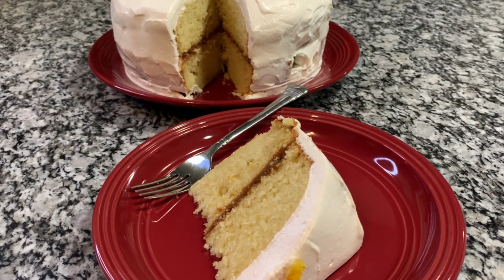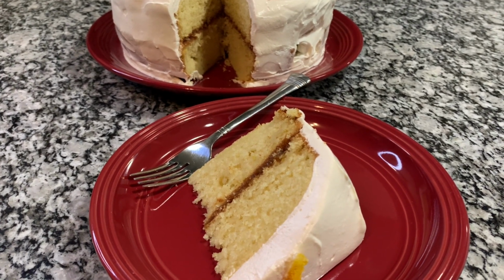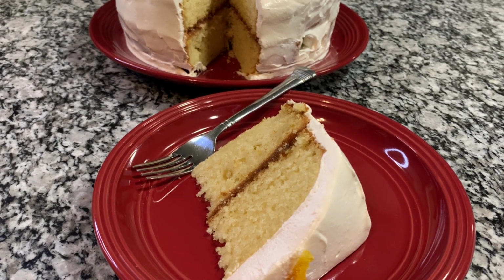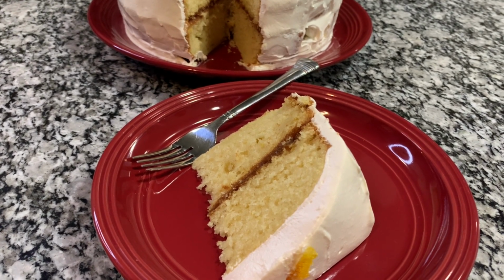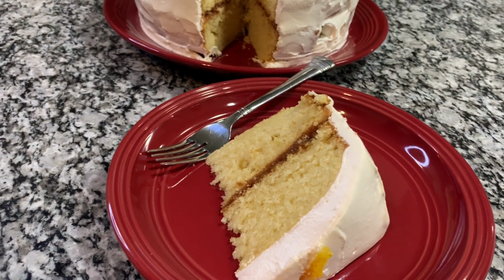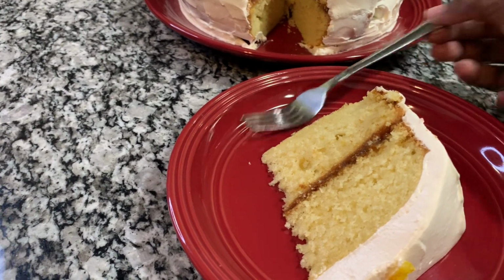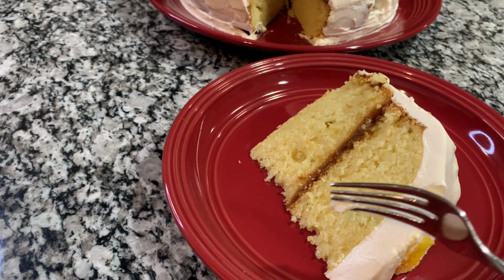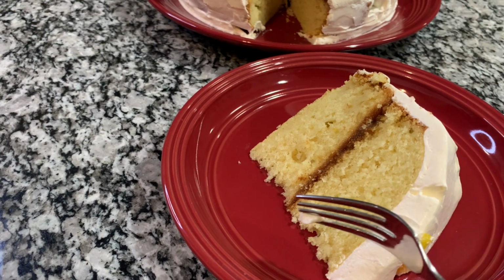Okay, Royal Family, here's the finished presentation of the lemon velvet cake. Oh me, oh my, is all I can say. You guys, this recipe would be great for your holiday table. And the frosting is just so silky and smooth. I want to show you. So let's focus in on the cake. I want you to see this. And I just put some little candied lemon rinds on it.